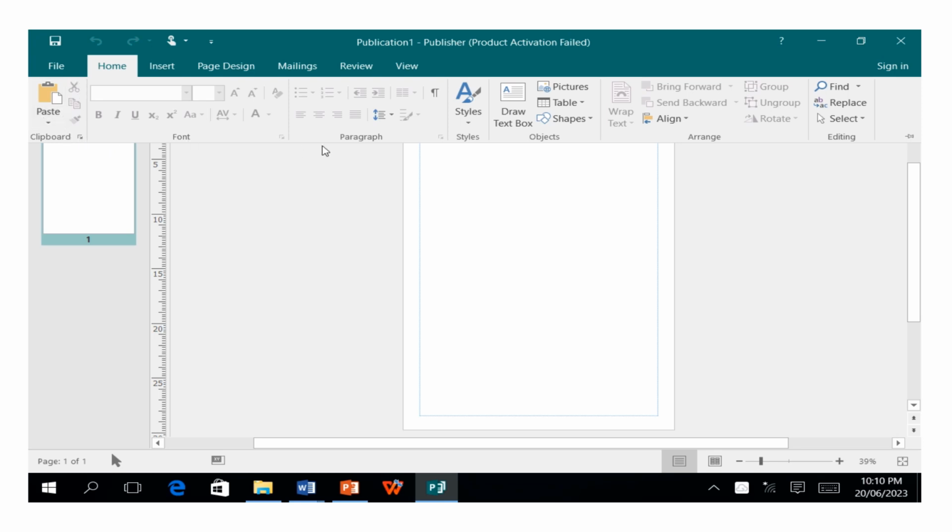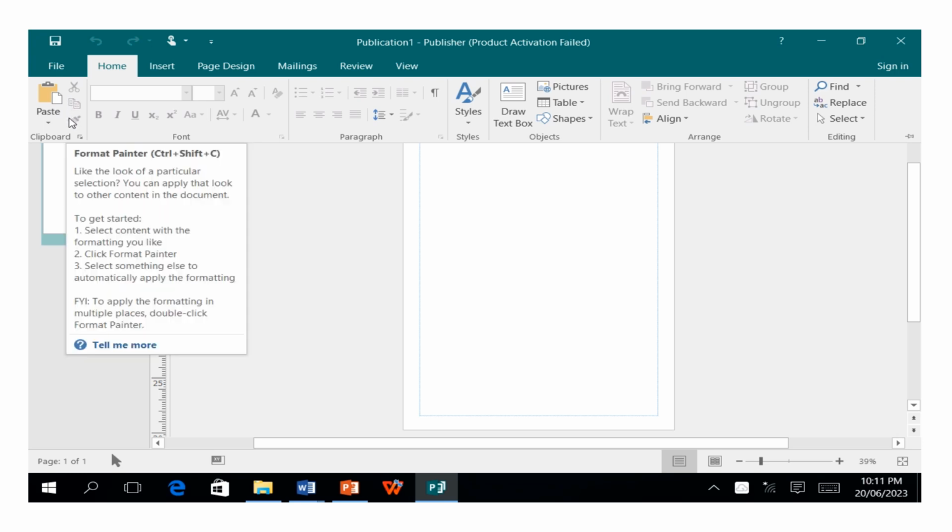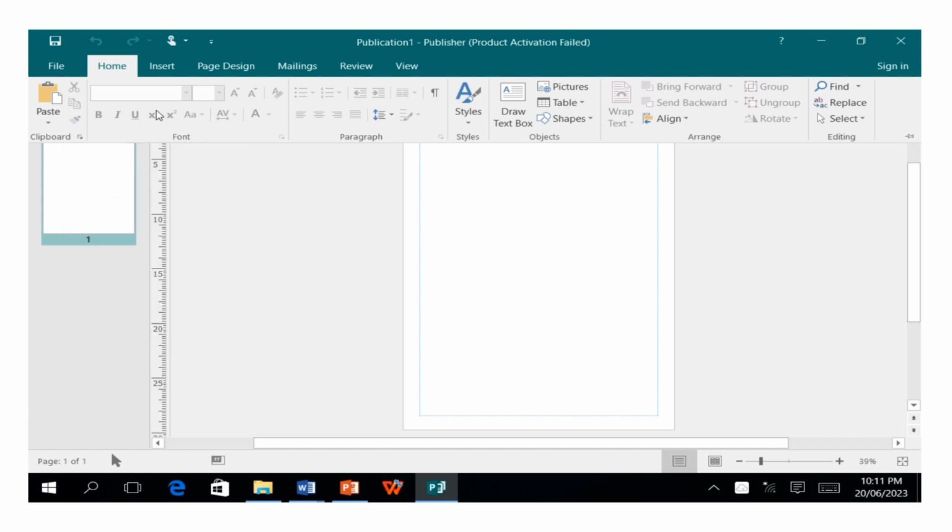For example, if I want to paste, cut, copy, or format paint, or if I want to do anything with the font, here I have the font group.